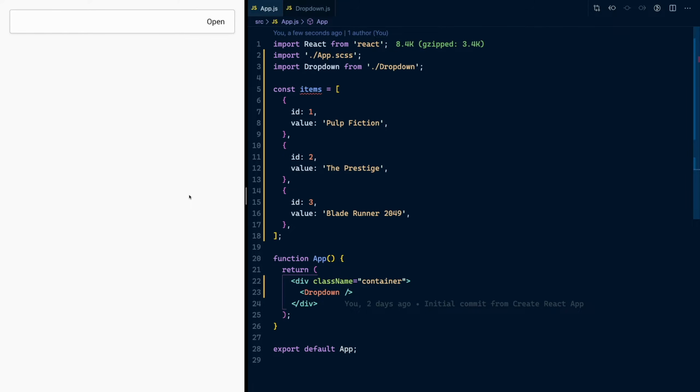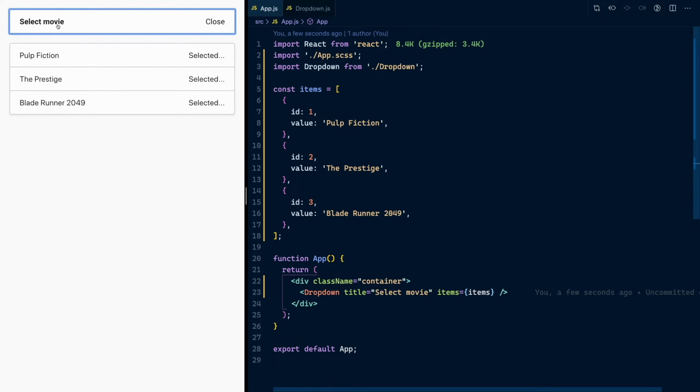So we now have the ability to have a dropdown. So what we want to do is give it a title. So we'll say Select movie, and then we'll say items. We'll pass the items down. And right now we're not going to use a multiSelect. So as you see, the prop for title is now on the left, and we have 3 movies.